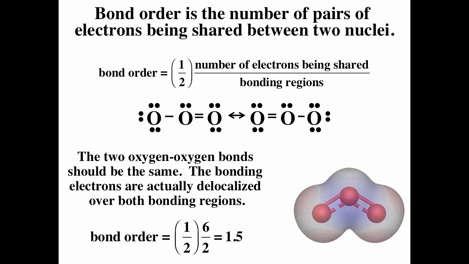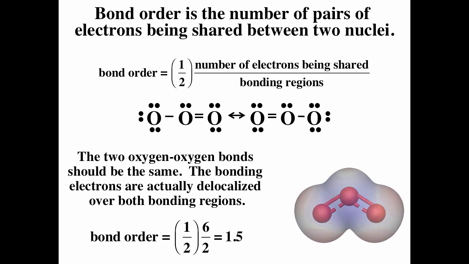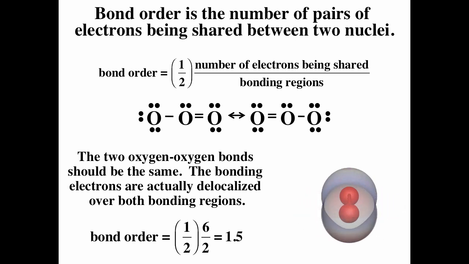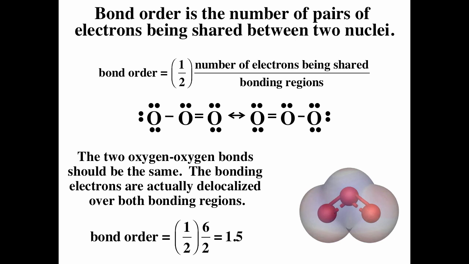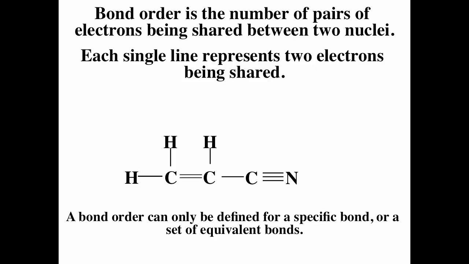And so bond orders do not necessarily have to be integers. We can do this with these 2 bonds because those 2 bonds should be exactly equivalent. We'll see later that those 2 structures for ozone are what are referred to as resonance structures. Bond orders are typically specific to specific bonds, except where the bonds are equivalent. And you should be able to determine bond orders from the Lewis diagrams.